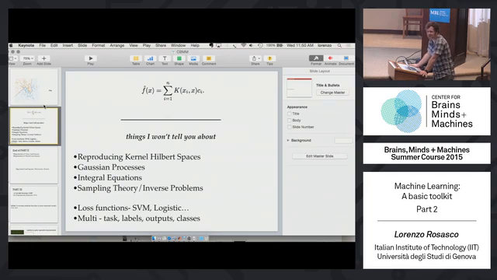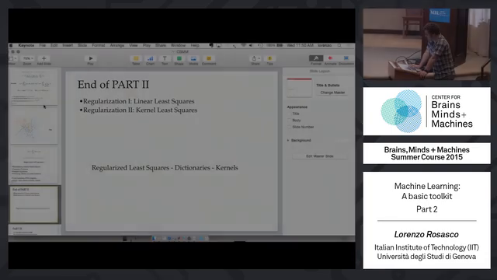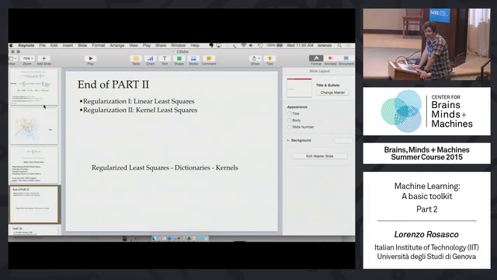So the good thing is that with really minor effort, you can actually solve a bunch of problems. I'm not saying this is going to be the best algorithm ever, but definitely it gets you quite far. So again, we spent quite a bit of time thinking about bias-variance and what it means, and used least squares, basically warming up a bit with this setting. And then in the last hour or so, we discussed least squares because it allows you to think in terms of linear algebra, which is something that one way or another you've seen in your life. And then from there, you can go from linear to nonlinear.